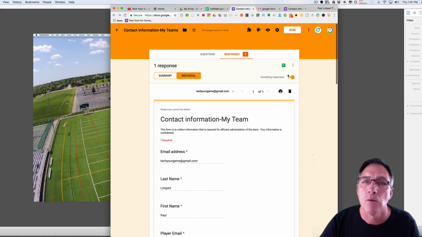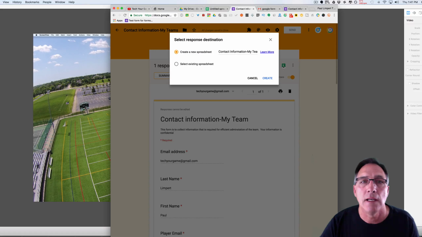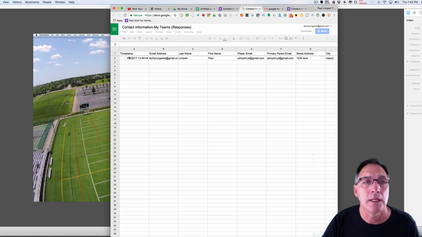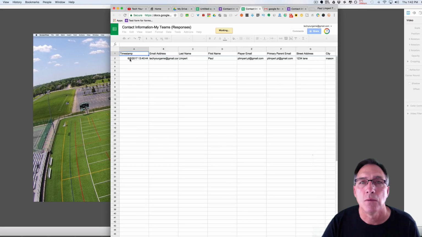of responses. What I'm going to do is I'm going to click right here on this Google Sheets icon. And it's going to tell me create a new spreadsheet, and it's going to use the name of the form. Or I can select an existing spreadsheet and I can send this as a tab into the existing spreadsheet if I want. If I want to keep them year after year and just have a new tab. Doesn't matter. I'm going to create a new one. All right, and it's going to open up that spreadsheet for me, and here you have what I consider to be the real godsend of Google Forms.